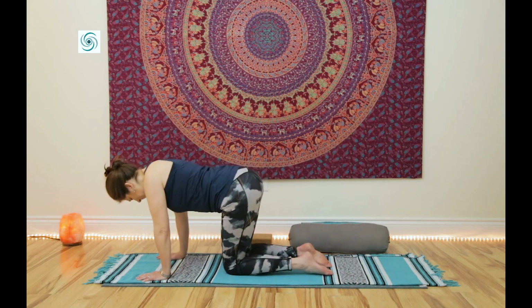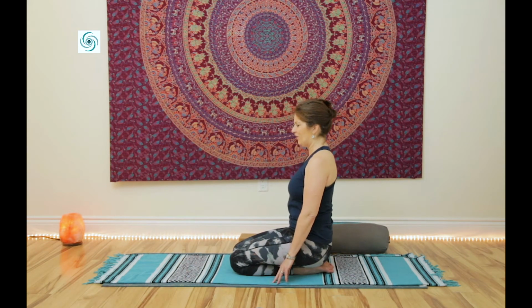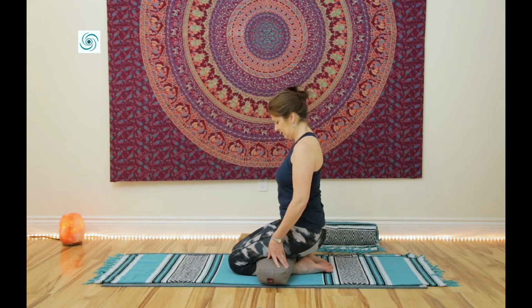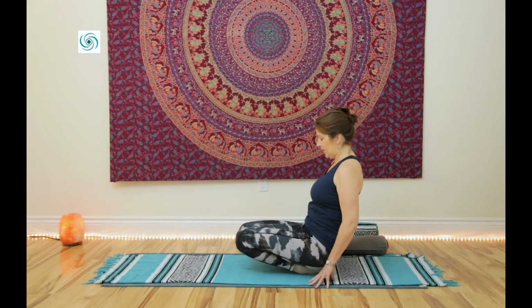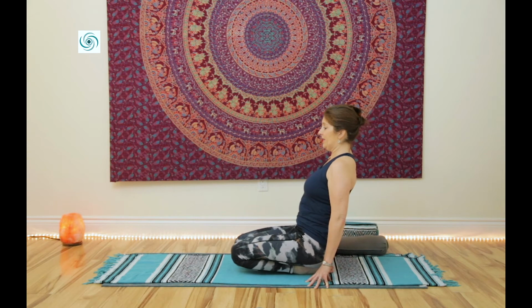Lovely. And then if you can, sit back on your heels just to give the ankles that little extra bit of stretch now in the front of the ankles. Depends on your knees. If you need to, of course, you can always place something behind your knees. That might be a help. Prop everything up. Some of you might be able to lean back and lift your knees off the floor. That might be possible. Not everything is possible for every person, so just do what is feeling good for you, for your ankles. It feels interesting. And then slowly lowering your knees back down.